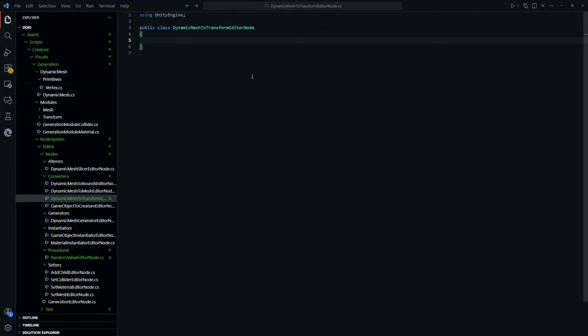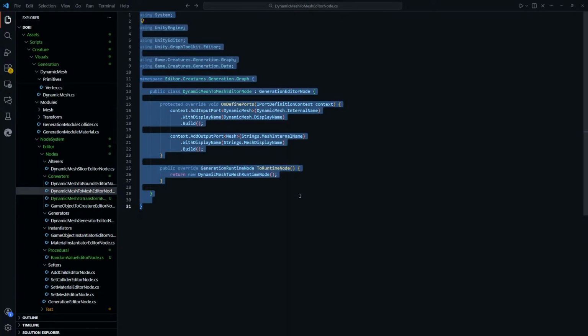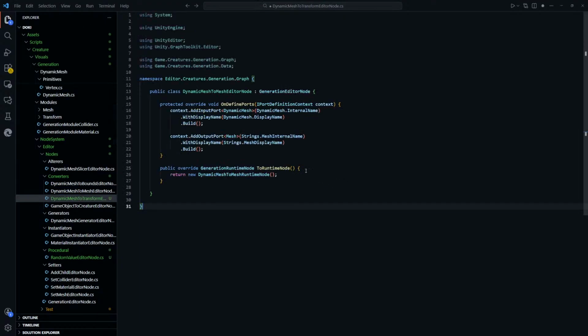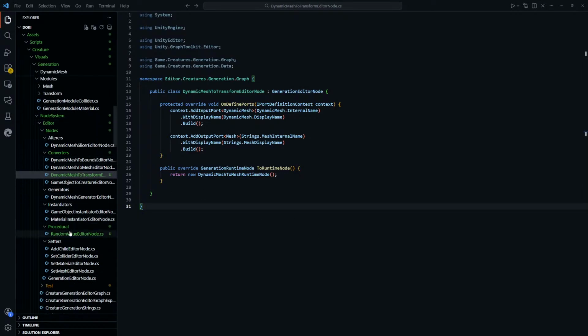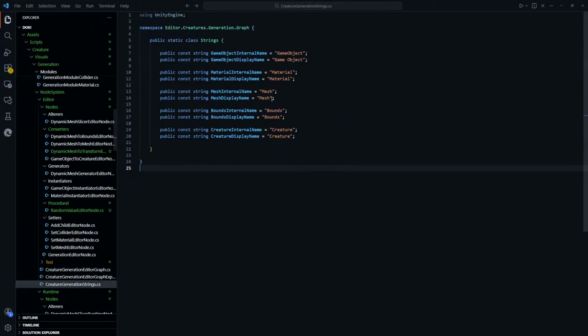Editor node is gonna be extremely simple. I'm pretty sure it's just gonna be, yeah, pretty much just this. Editor node, and then what do we have? Do we have a transform here?